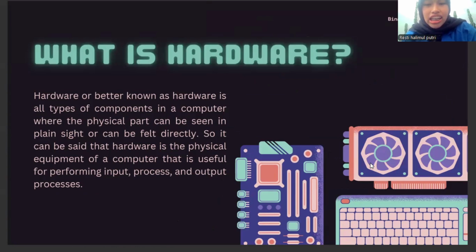Hardware is a type of component in a computer whose physical part can be seen in plain sight or felt directly. So, it can be said that hardware is the physical equipment of a computer that works for performing input, process, and output processes.